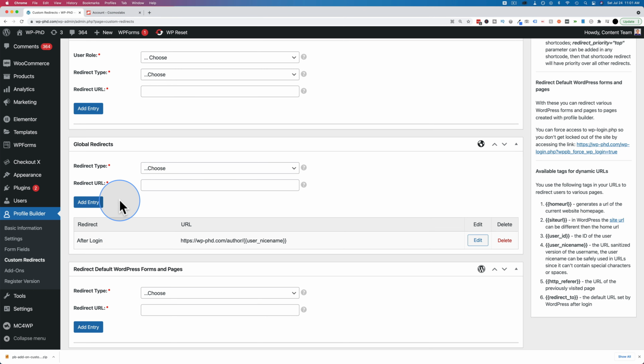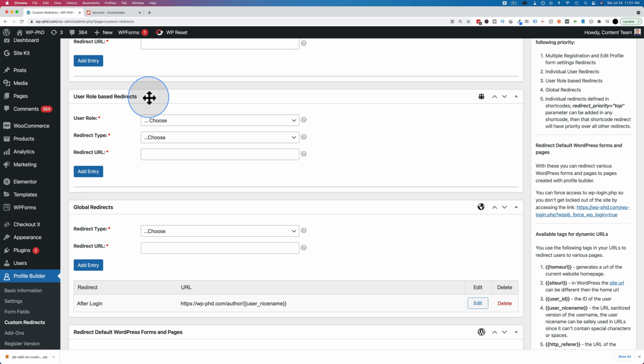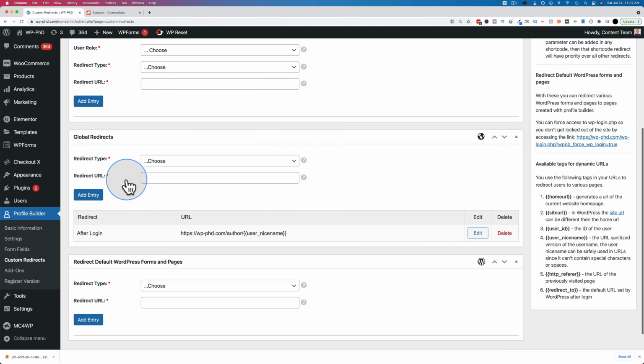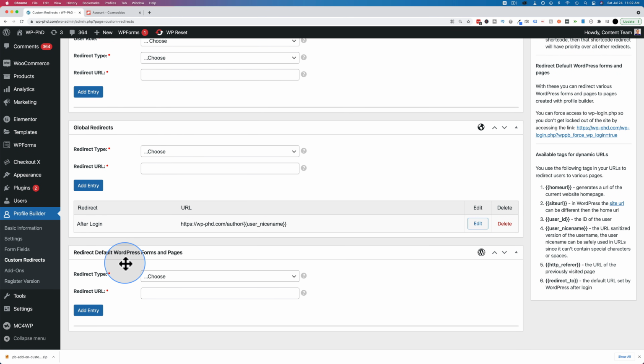You are also able to, as you saw earlier, redirect based on user role. So if someone logs in and they're the admin, you probably want to send them to the dashboard. If they're an author, maybe you send them to the author page. If they're the editor, maybe you've built a dashboard where you see all the content that needs approval by the editor. Send them to that page. So the number of redirects and places you can redirect are limitless. The potential is limitless. So that's pretty awesome.